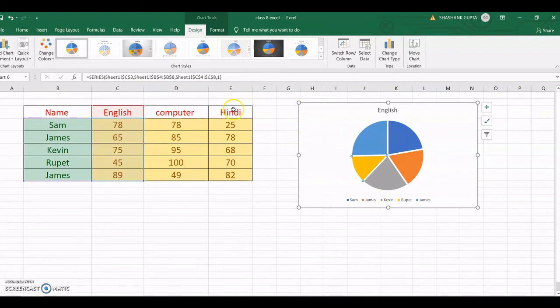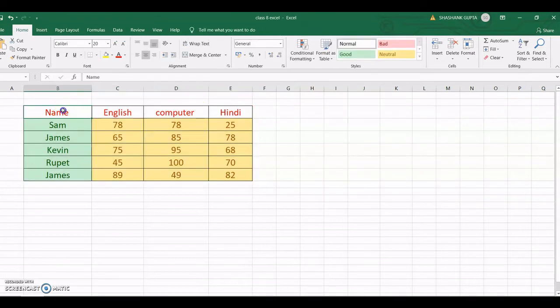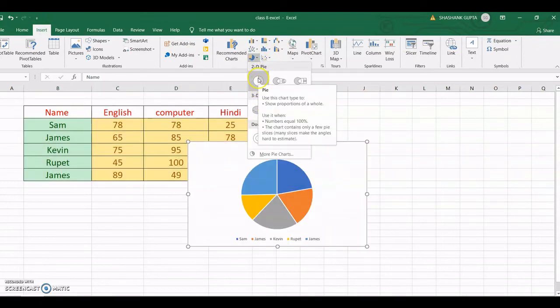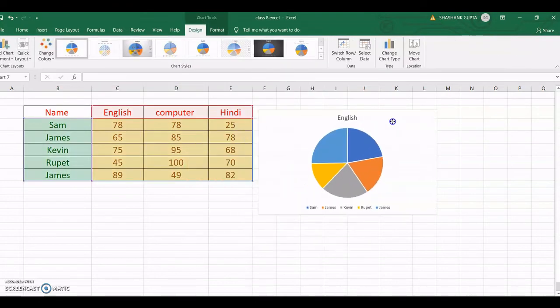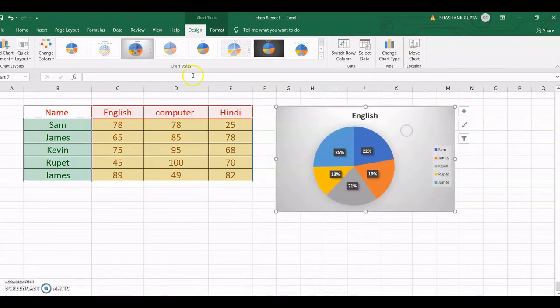I'm going to choose, wait for a while, the whole data. I'm going to delete it again. I'm selecting the whole table. Okay, you can see that after selecting this one, there are Sam, James, Kevin, Rupert, and James.